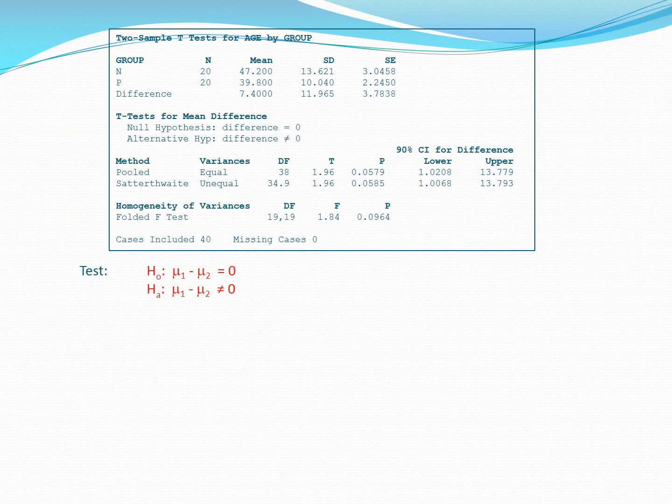So first, the test. Let's do the test of hypothesis. Test to determine if there is a difference. What's the null and the alternative? What would you write for the null and the alternative? This is what I have. The null is going to say the means are the same.